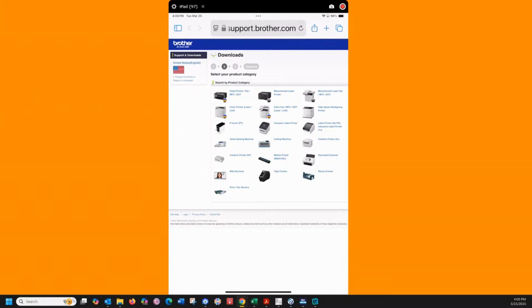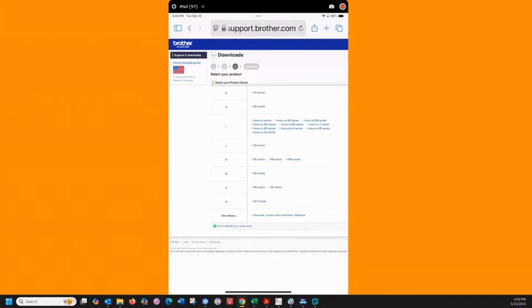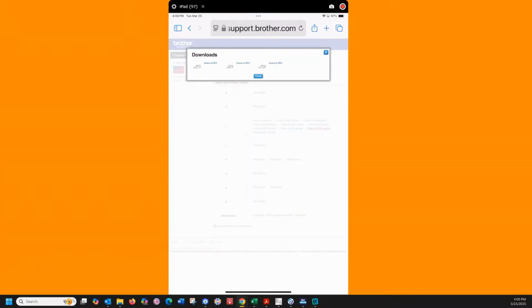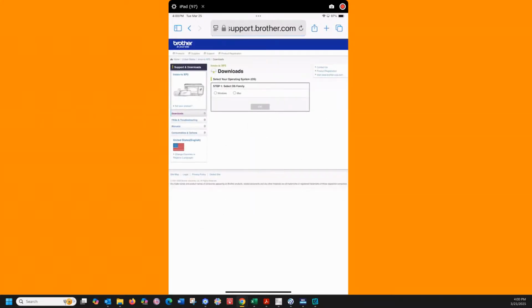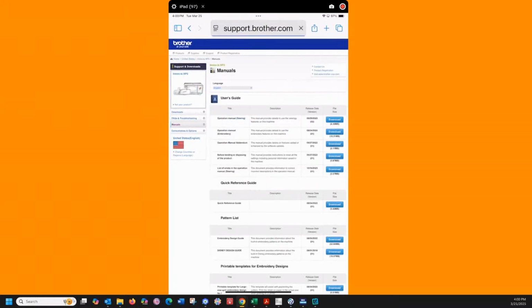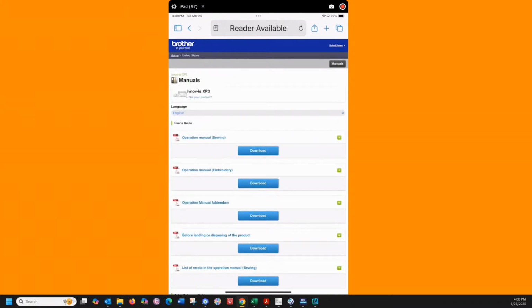Okay, we want to go to home sewing machine and search for XP series, XP3, Windows. That's fine, it doesn't really matter. I don't want software updates. I want manuals and the operation manual. So let me download that one.